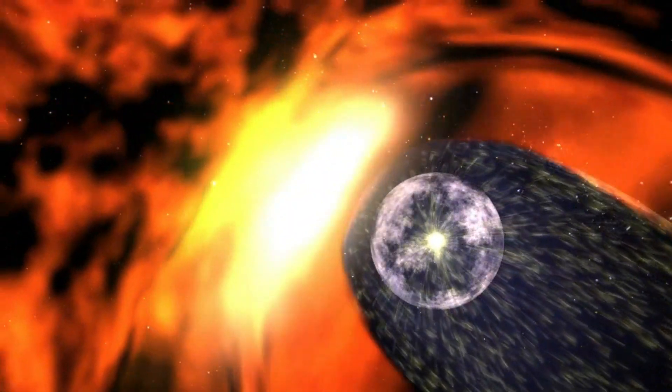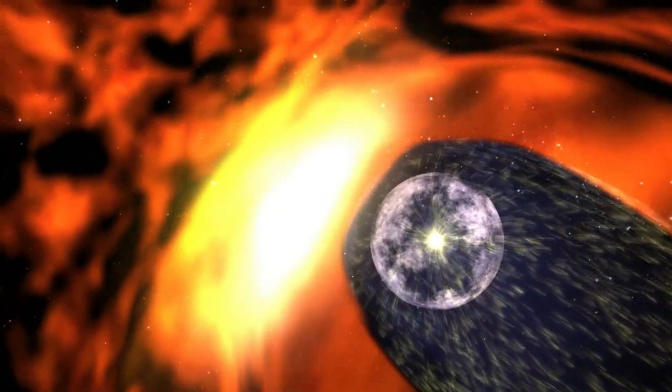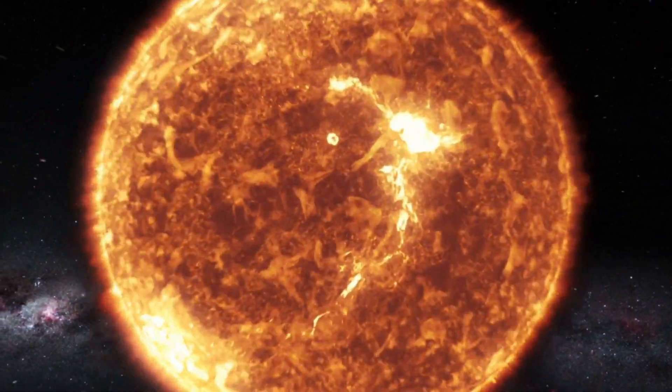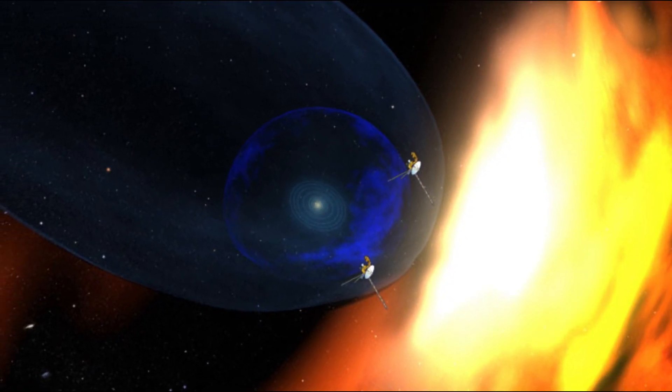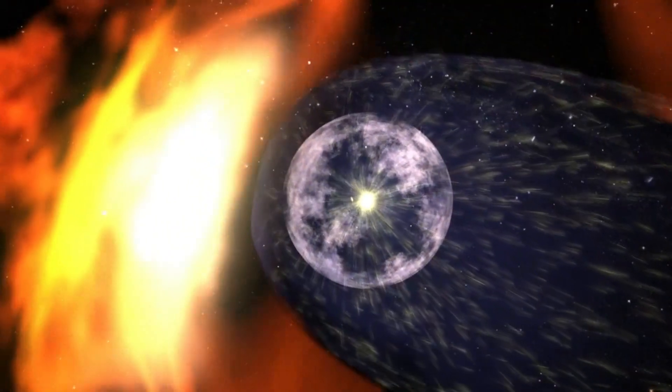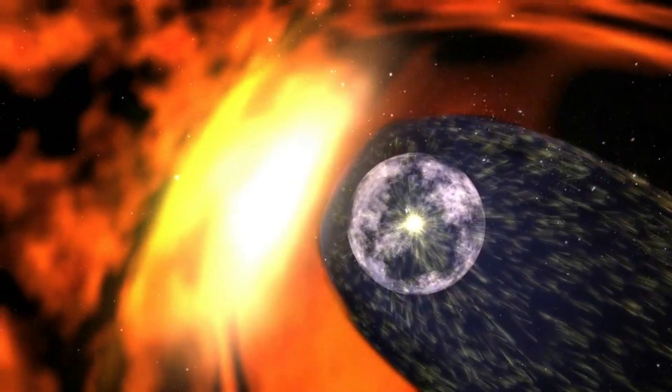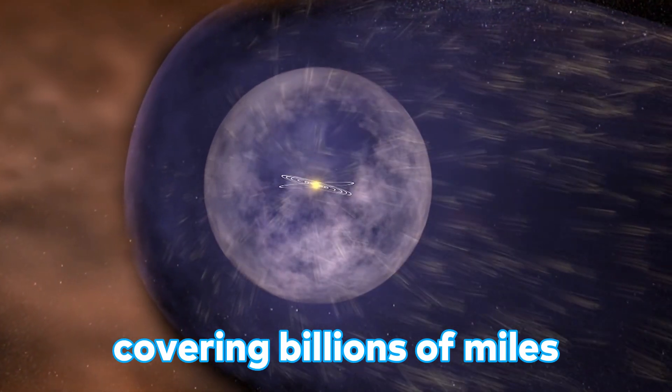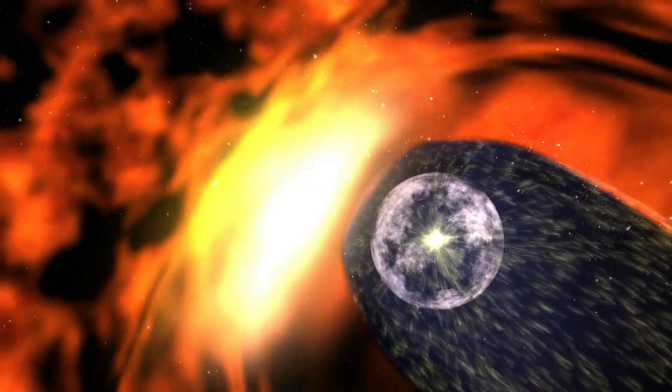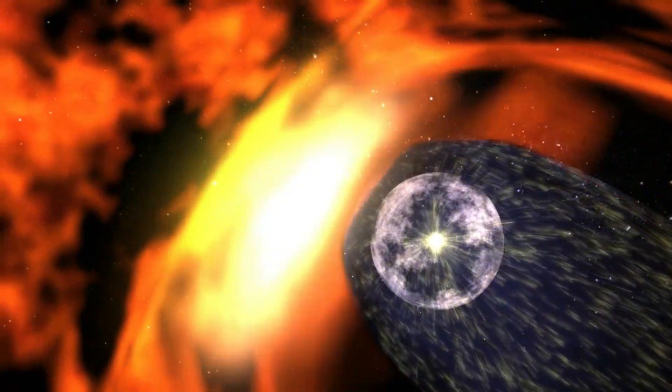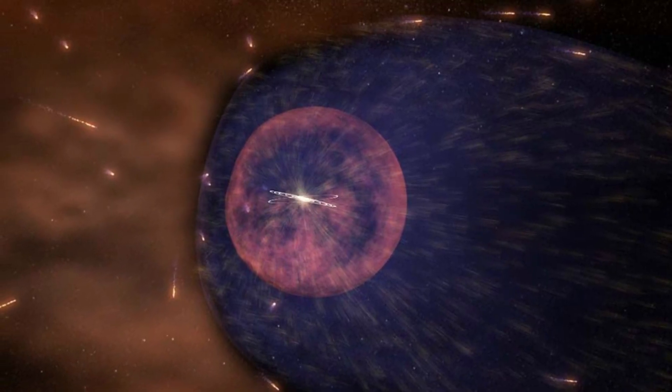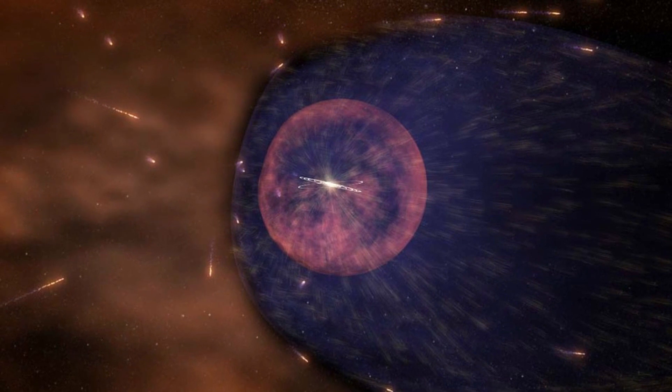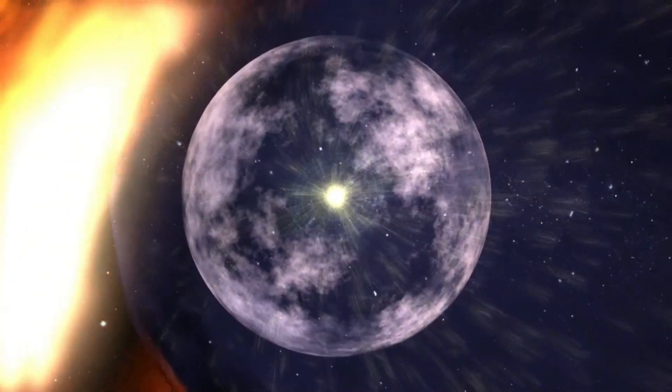Whereas the heliopause is the boundary of the heliosphere, where our sun's solar wind is stopped by the interstellar medium. And so, with that clarification out of the way, amazingly, this region, during the discovery, showed that the plasma density increased by a factor of 20 or more, covering billions of miles in this area, which indicated that something was compressing the plasma outside of the heliosphere. And what could that possibly be? It was another boundary that was never believed to exist before, lying just outside the heliopause.